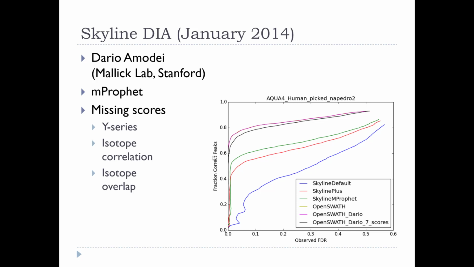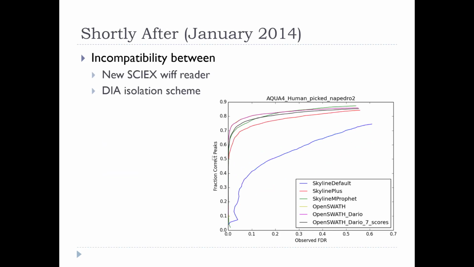This is OpenSwath limited to only the scores we'd implemented. OpenSwath had 10 scores, and we dropped the 3 scores that we hadn't implemented, and it didn't come down to here. So we're still going, what? Why? We seem to have a lot of work to do to close this gap, but there's not anywhere near that big a gap if we limit it to the same scores that we've implemented.